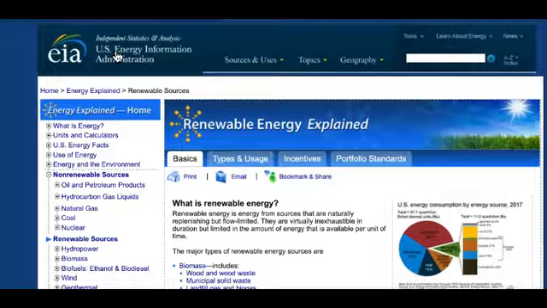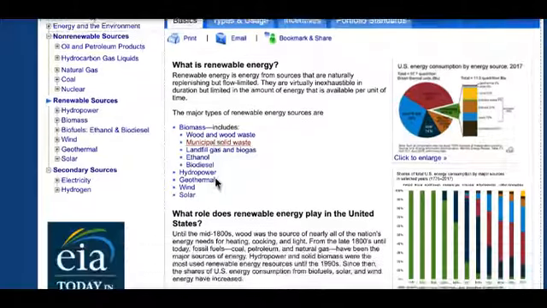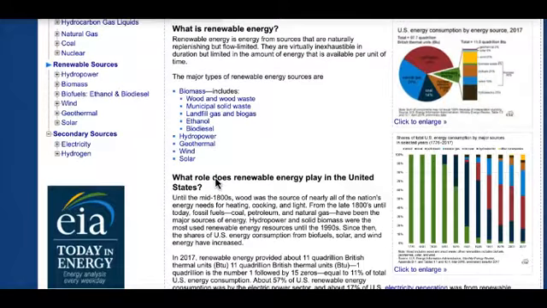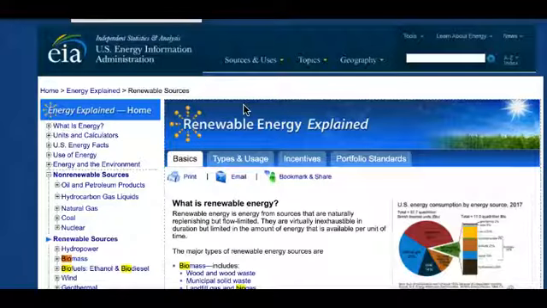The author is somebody employed by the U.S. Energy Information, which is a government resource, so I can trust the author. So from here, I can go ahead and do Control-F, and I can type in some of my keywords. And let's say I was looking for biomass.